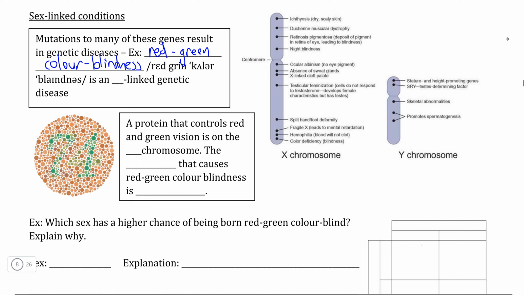Now, I myself am not red-green colorblind, so I can clearly see that in the foreground of this image here, there is a number that is possible to make out in green pigment while the background is in red pigment here. So I can see that this clearly says the number 74. However, if you were red-green colorblind, you have a condition that is actually found on your X chromosome that renders you unable to tell the difference between red pigments and green pigments.